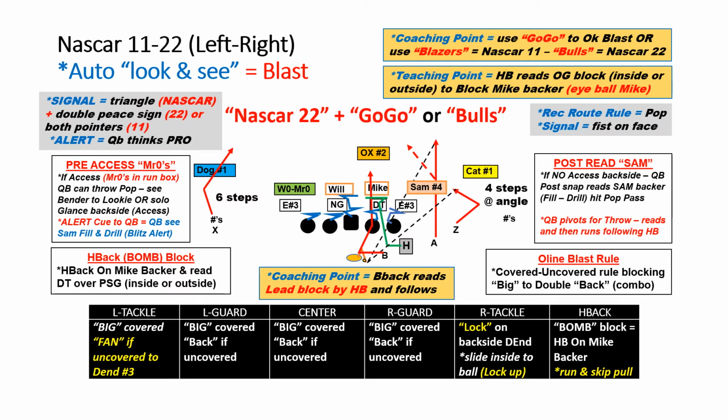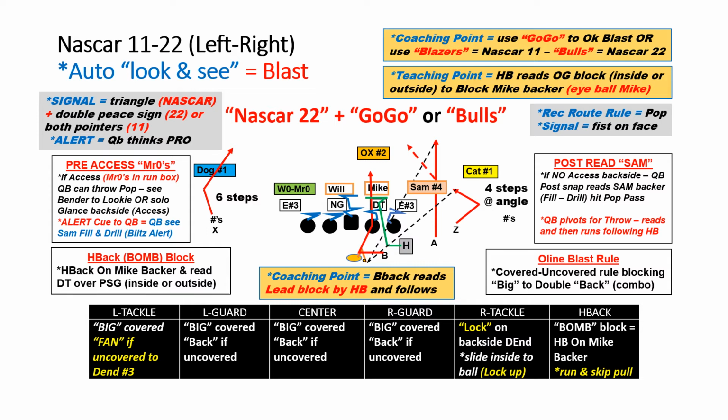All right, now let's look at our NASCAR check system. This is great for short yardage situations. That's primarily what we look at, or third down, fourth down situations. What we're going to do is call a formation and a play all in one as automatic, but then have the ability to check if we see there's a weakness somewhere else.